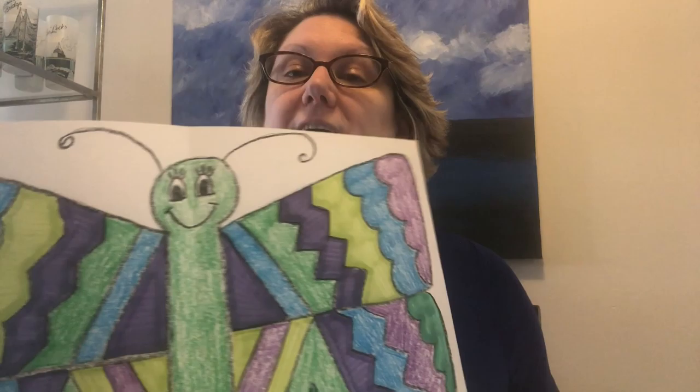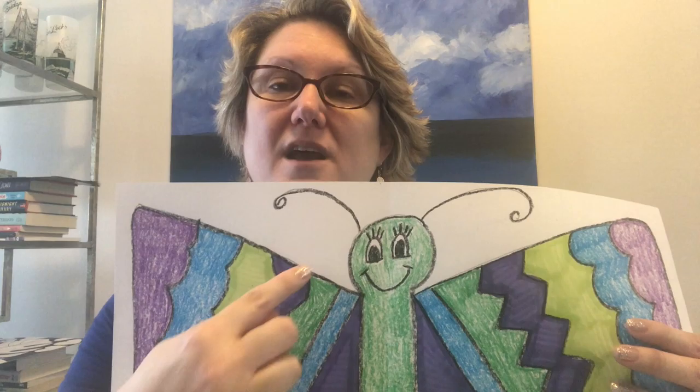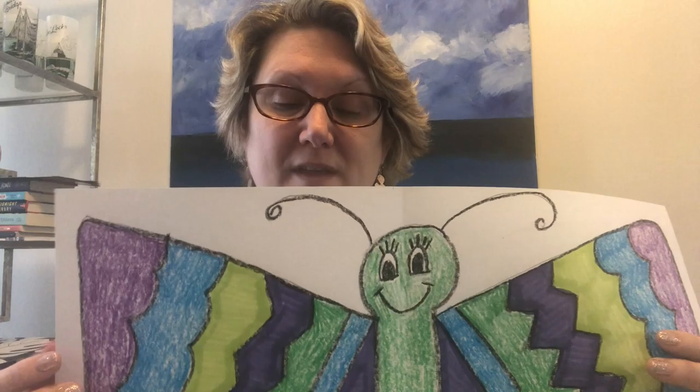I hope that you had a lot of fun today making your butterfly. I hope you had fun using different types of lines, different colors, different shapes. We even talked about diagonal lines and symmetry. So we learned a lot of different art words today, and we used a lot of different types of lines and shapes in our project.